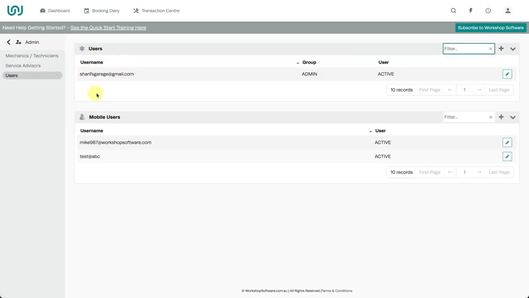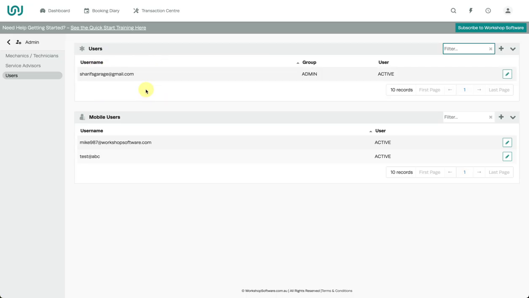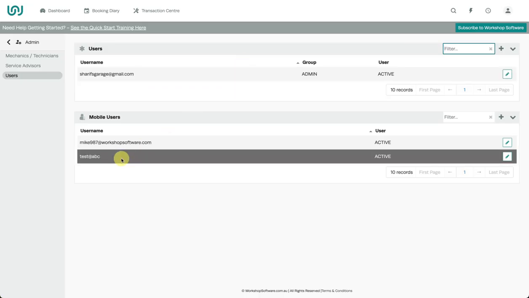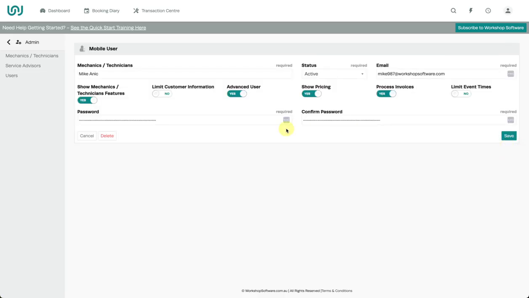Then over here, you can choose all of your logins and your users. Users at the top is for computers and browsers. These are paid, and when you press plus, it will show you how much they are each. Mobile users are complimentary, and you can create as many as you'd like. Make sure you customize their settings with these extra options you have when creating the mobile user.